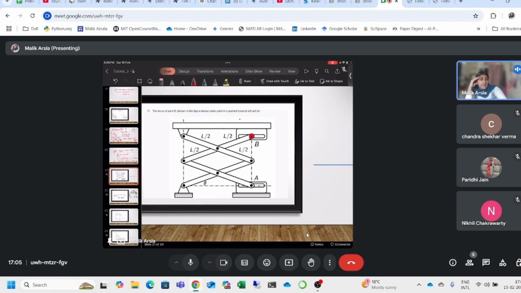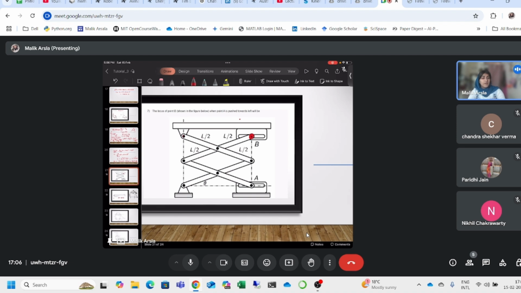So how do we get that? Can anyone tell me? See, what we do is we basically write the x and y coordinates of this point. We first establish a coordinate system. That is the first step in solving every problem. You have to fix your coordinate system from where you will measure the distances, or from where you will define a vector. So that has to be fixed.